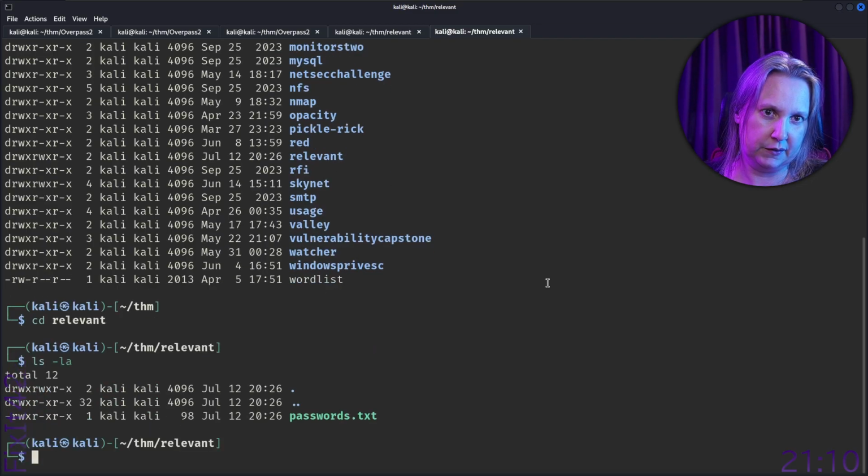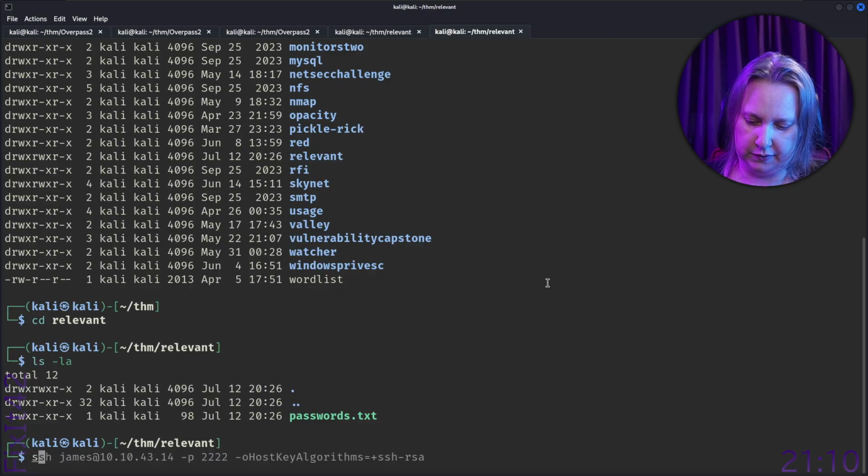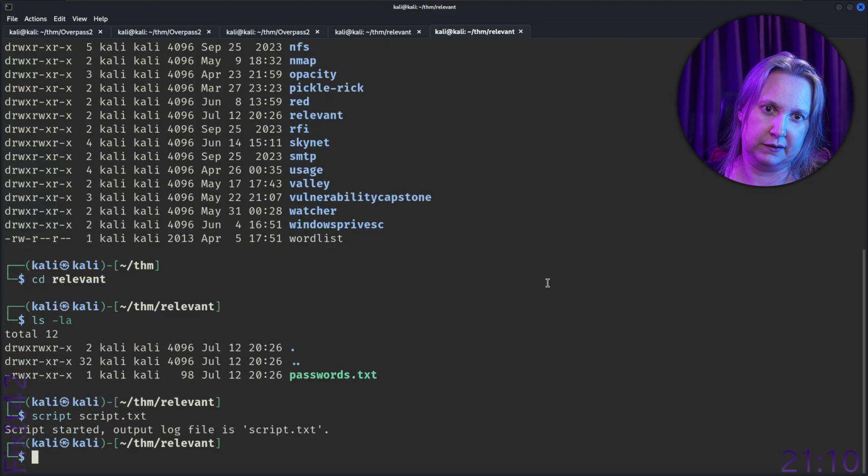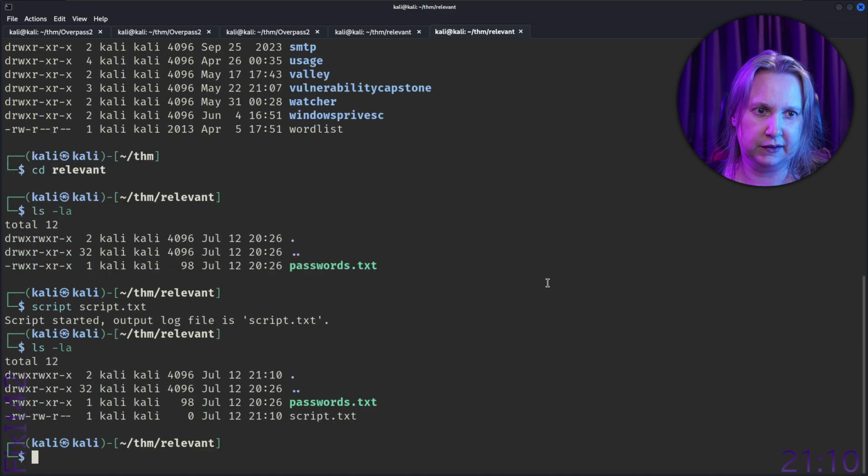So here's where we have the password file. So if we do script here, right, .txt, and it says script started, output log file is. So if we ls -la now, it will exist there, which is nice.